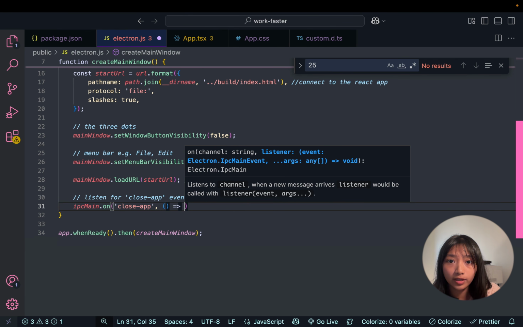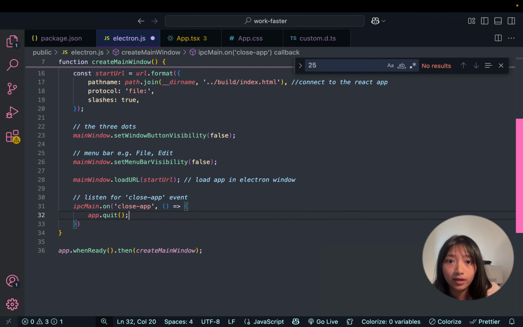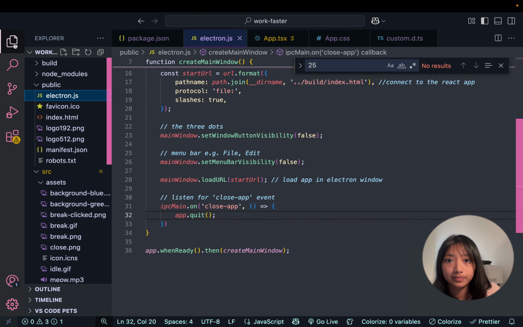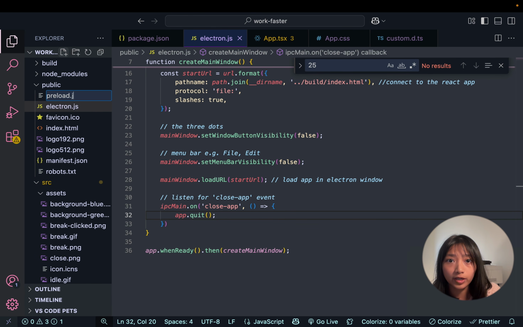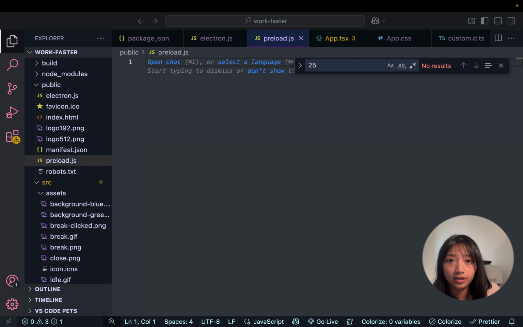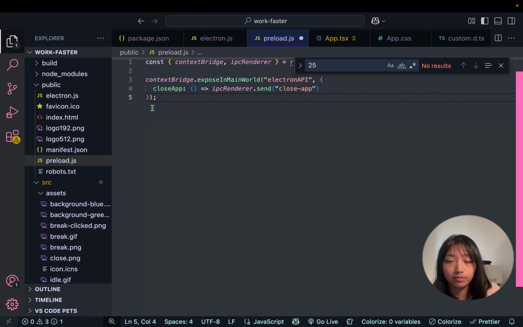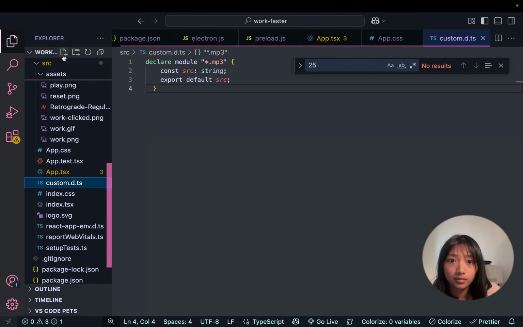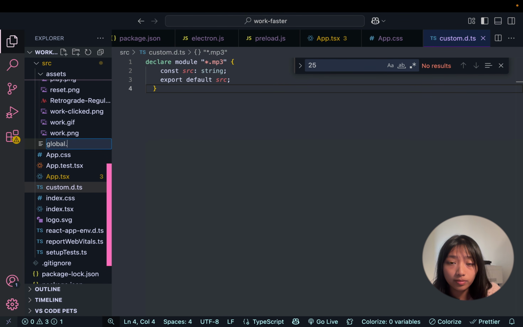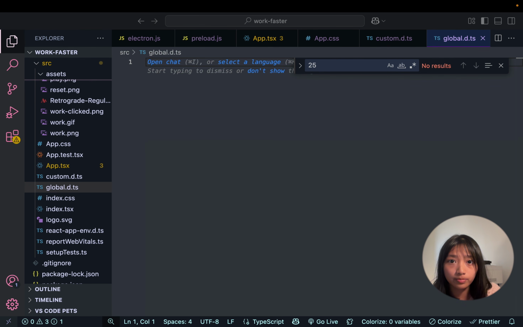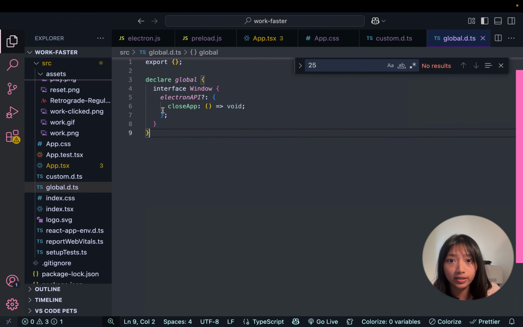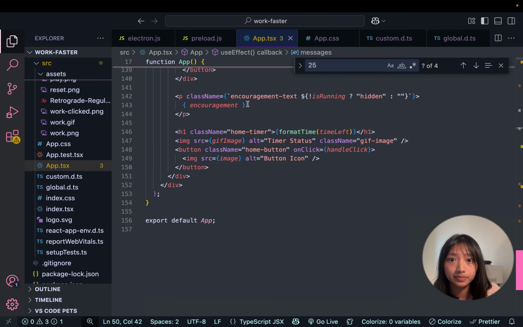So for now, if we hear close app, then we're gonna quit the app. Then we're gonna create the preload.js so that the close app is preloaded before the Electron app runs. And we'll have to use Electron API in the React.